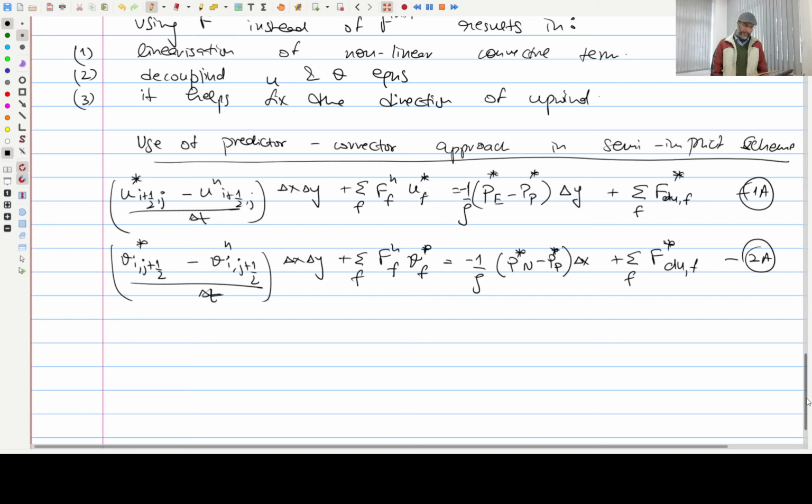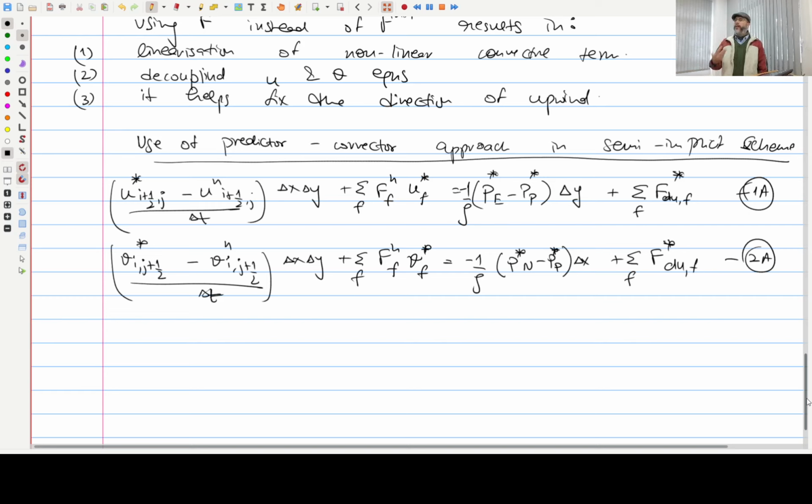Similarly, the diffusion flux, which was defined at the n plus 1th time, is also written at star, because diffusion flux contains velocity terms. So they're all starred values. And that is exactly what we did in the semi-explicit method as well, except that the un plus 1 and vn plus 1 only appeared in one term, the transient term, because it was explicit. But here it's implicit, so it appears again and again.